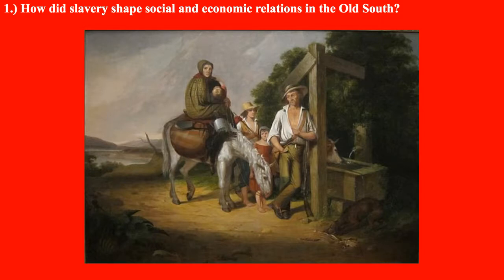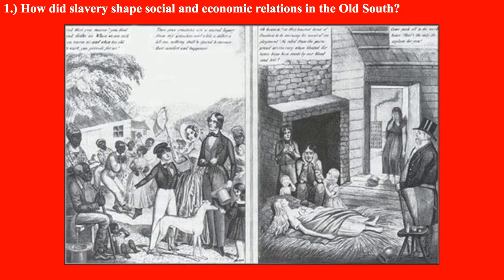So nonetheless, despite this dramatic divide in wealth and class between yeoman farmers, which made up most whites in the South, and that small elite group of planters, these two groups were united by their race of being white rather than by their class, which is why many yeoman farmers will support the institution of slavery even though they don't own slaves themselves. Now, those that did own slaves, on the other hand, practiced a kind of paternalism towards slaves.